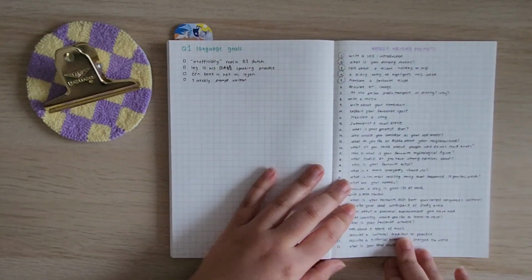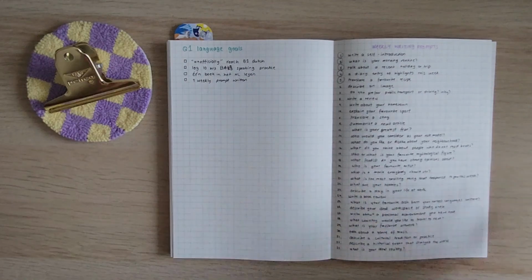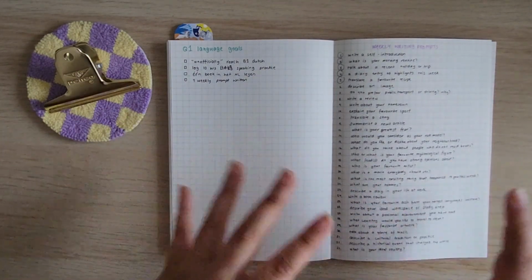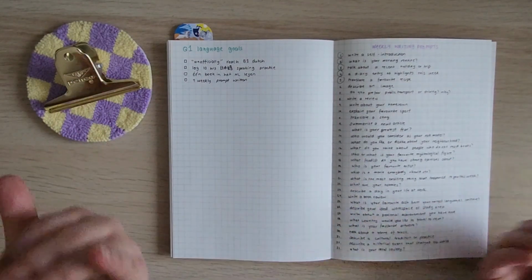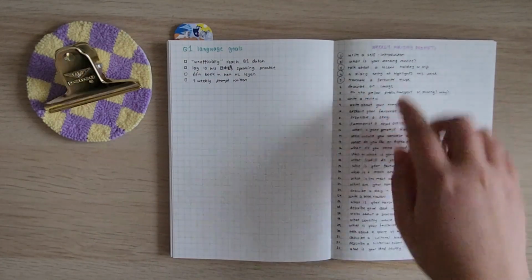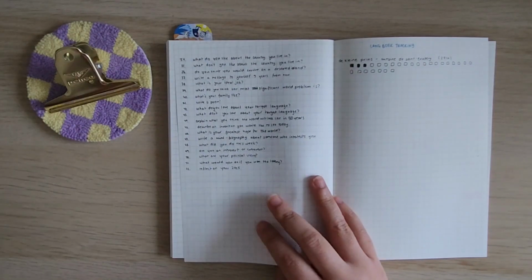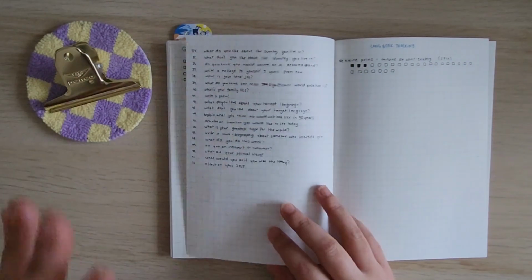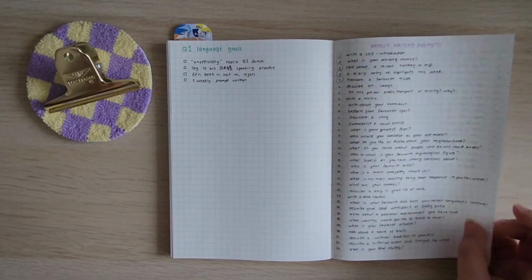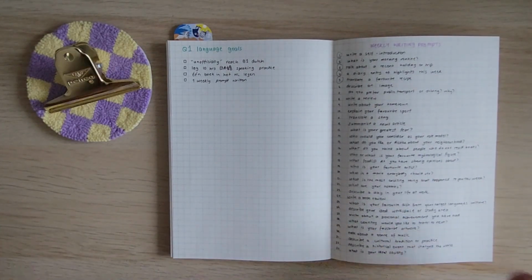And then I wrote this all out by myself. So I went on a bunch of websites to try and find a variety of weekly writing prompts. So they're kind of mishmashed. There's one for every week, mishmashed from a bunch of websites and Discords that I'm a part of that do some kind of weekly writing. I just wanted some prompts.